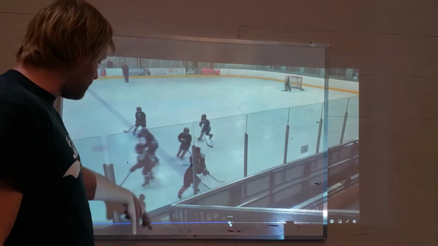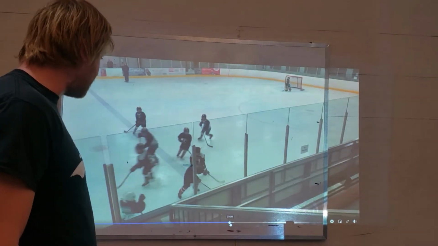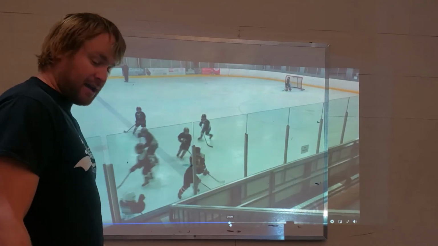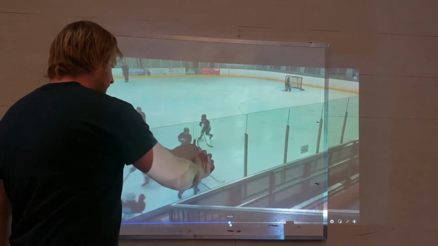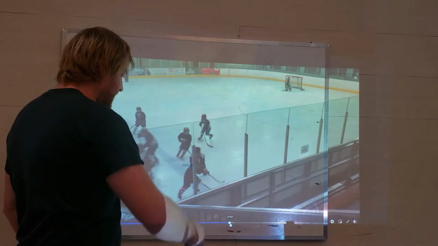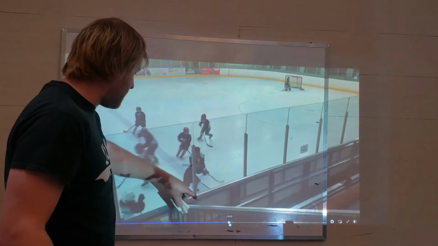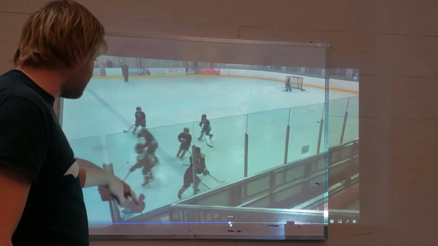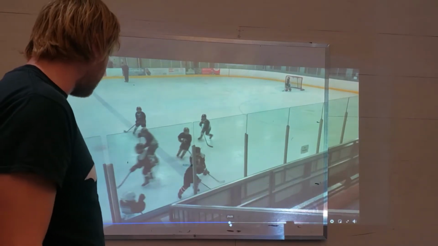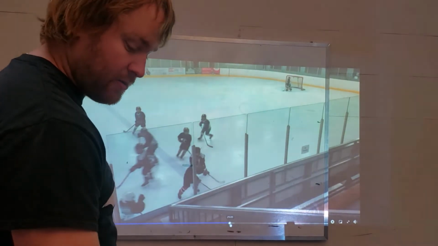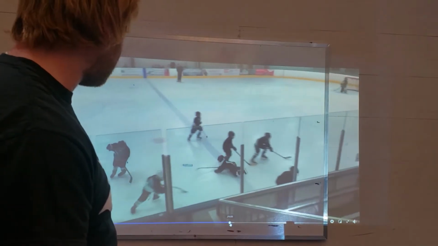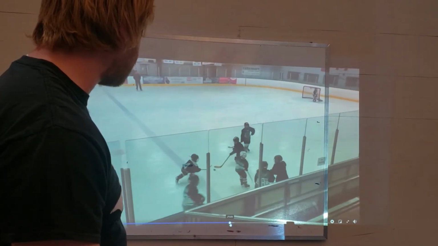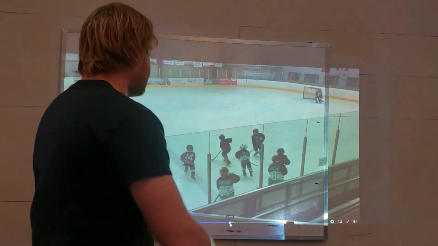Okay, so we're having a battle along the boards here. Good little battle, trying to get it out. Okay, everybody's in good positioning. We've got, I think this is Ben. We got Ben, his last guy back. Okay, we've got the puck out. And Nikki is also in a good position here should the puck get turned over. But the puck's up here in Max's feet. Watch how this unfolds. Okay, so they get it. Okay, Ben, good spot, trying to get it out. Hey, Nikki, you're just kind of floating here.